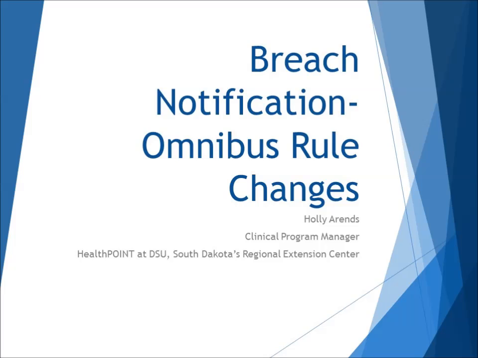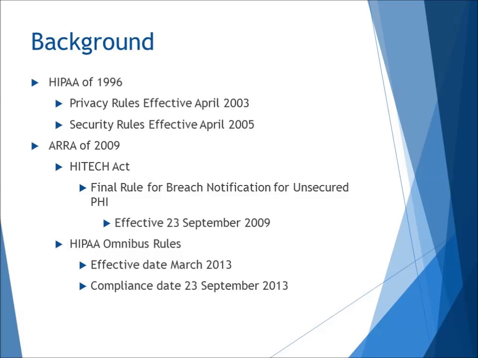We are South Dakota's Regional Extension Center, and we're bringing you a webinar today on breach notification and some omnibus rule changes. Let's do a little background in terms of where breach notification originates, and it is in the Health Insurance Portability and Accountability Act, which is HIPAA of 1996. Two rules that we focus on mainly are the privacy rules and security rules.